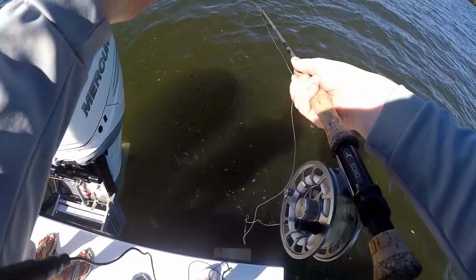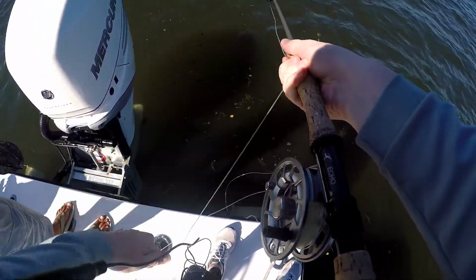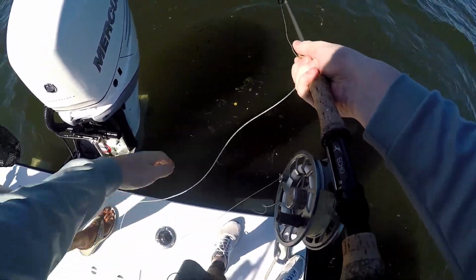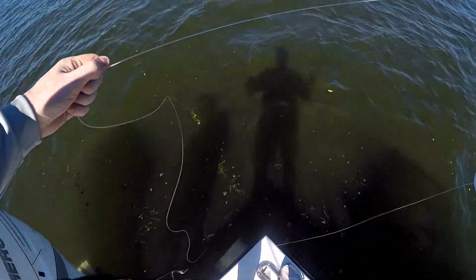Right, you know that fish is on. Strip, strip, strip. You're on there. He's on. Strip, strip, strip. Hard, hard, fast, fast, fast. The fish just ate it. I saw the whole fly get eaten. This is so much pressure.